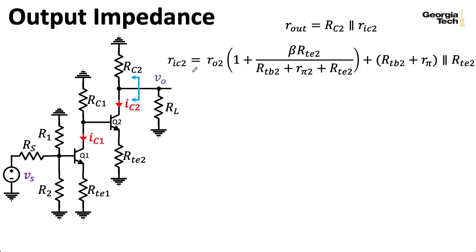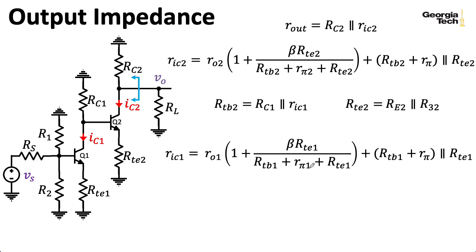So there's two different formulas for it. I'm giving one of them here. You can use the other formula if you want. That was on a previous slide. But to compute this, we need to know what RTB2 and RTE2 are. Well, RTE2, that was just this parallel combination of resistors seen looking out of the emitter here. And if you use some sort of alternate resistor configuration, you can modify this accordingly. All right, and then RTB2, well, that's the resistance seen looking out of the base here. So that's going to be RC1 in parallel with RIC1, which is the Norton resistance seen looking into the collector of Q1.